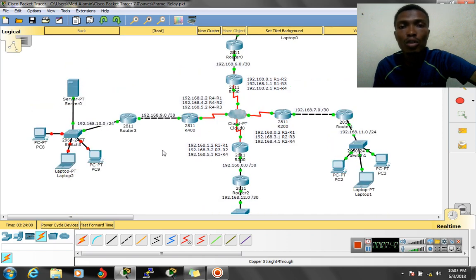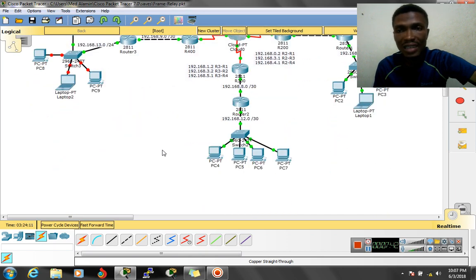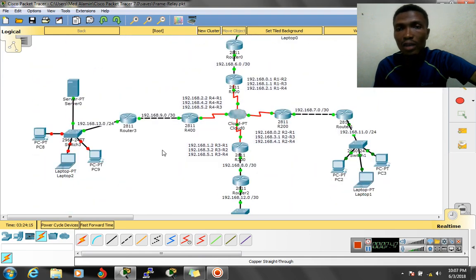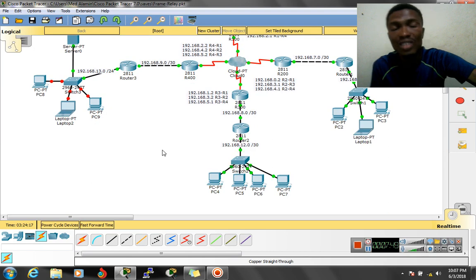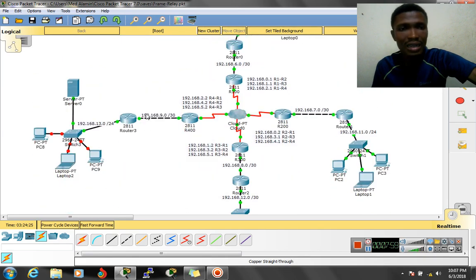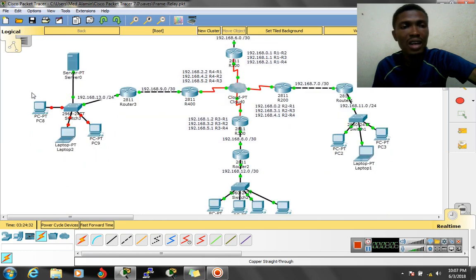This is the same topology we want to design here. We are going to do this from scratch to end, and we are going to do it with Packet Tracer, I'm sorry, 5.3.1. That is the version we're going to use, because with it I can add as many PCs and laptops as I wish, without having any auto block or auto stop of devices. So therefore we're going to use that one.